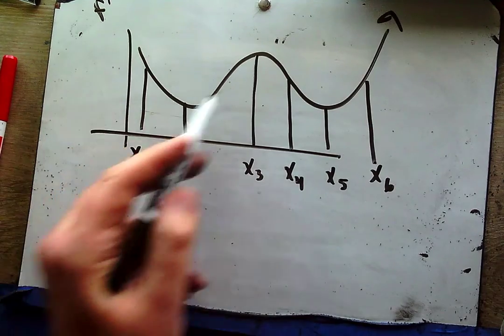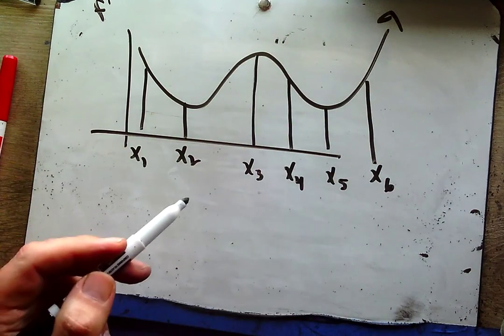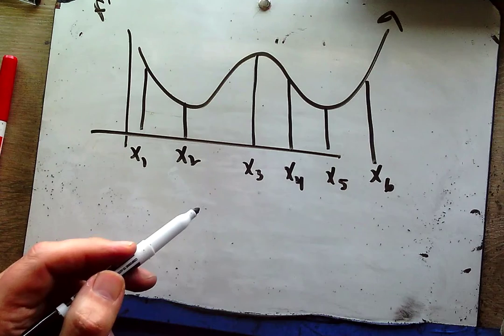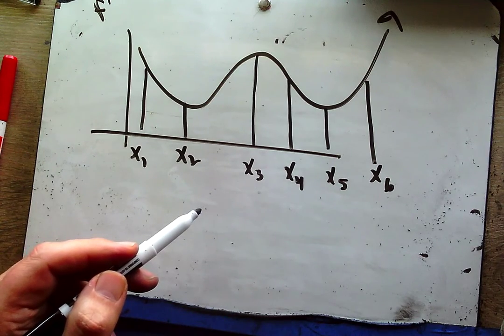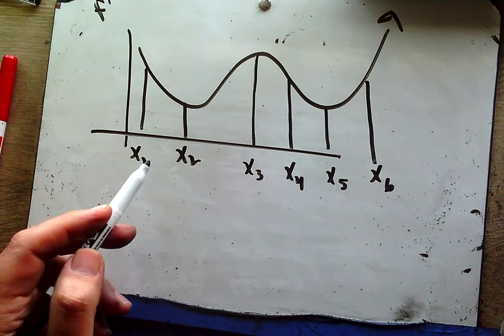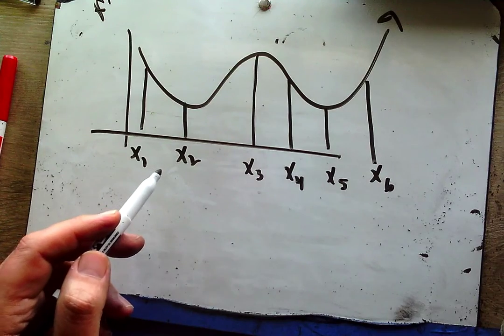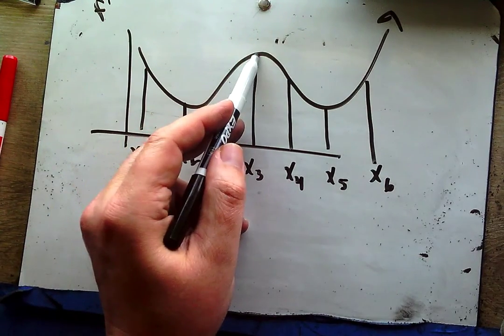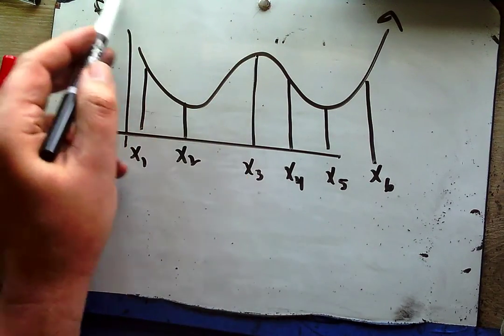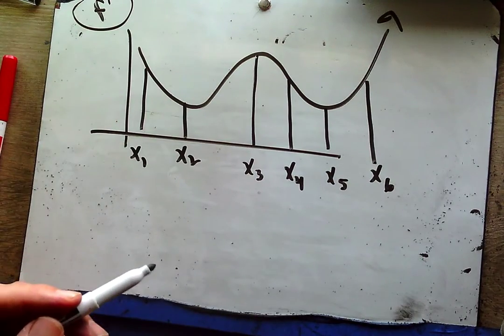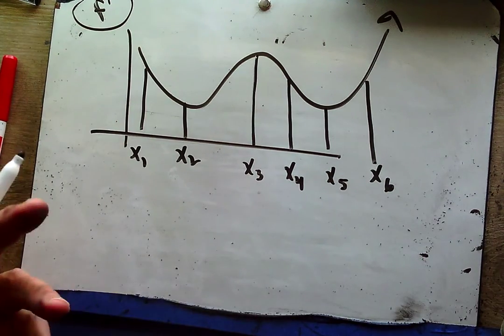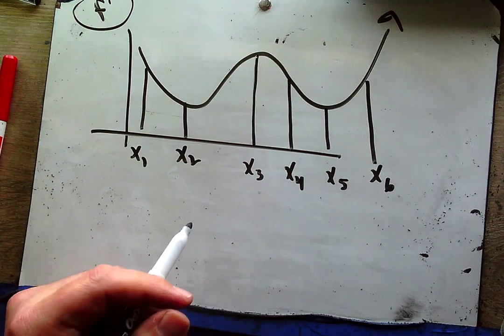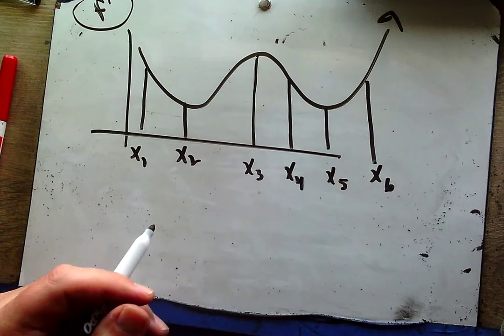So there's my f prime graph. They ask me, when is f the greatest? And so people look at this graph and they say, well, f is greatest here. And then they remember that this is not a graph of f, this is a graph of f prime. And they say, Mr. Kukla, how am I supposed to know where f is greatest on this f prime graph?